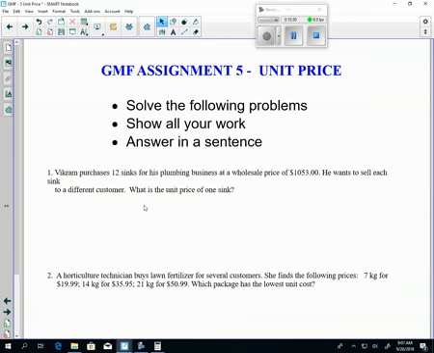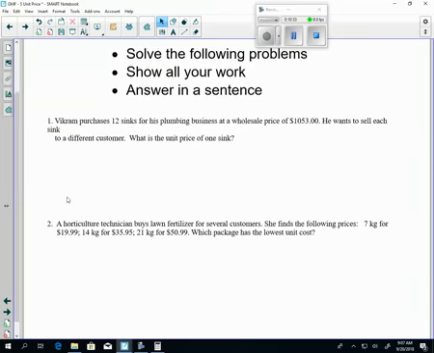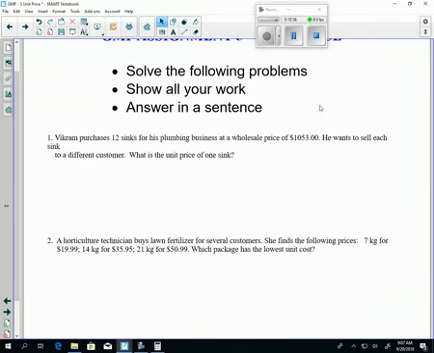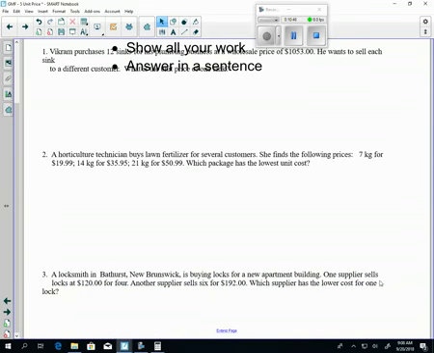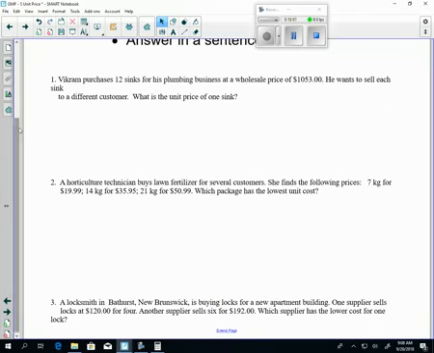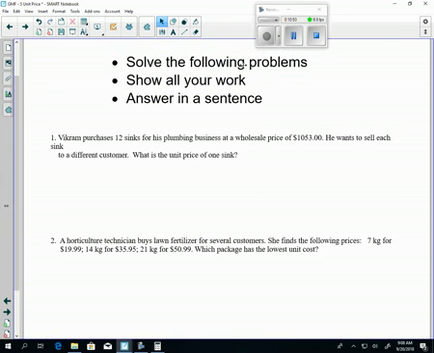So I'm going to give you this assignment here. It has 3 questions. Here they want to find out what the unit price is of one item, like a sink. This one here is going to ask you which is the lowest cost. And here they want to find out which supplier has the lowest cost for one lock. Now, what I'm going to ask you to do, because these things involve calculations, make sure you show me the work. Put down the calculation, not just the answer. Because if the answer has 1 digit wrong, then the whole thing is wrong. Make sure you show me the work.